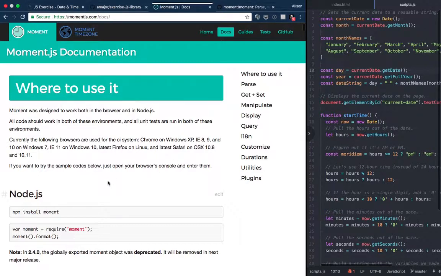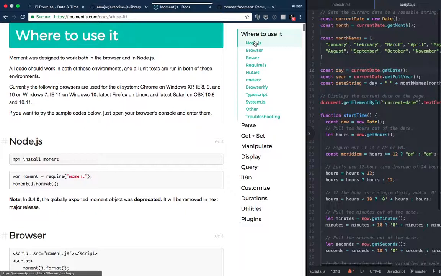That also reassures me that there's a community around it that is working on this library because it's so well documented. Another thing that's kind of, at least in this example, showing me that there's a community around it, which is the fourth thing that I would check for, is that there are so many different ways that I can use it, not only in the browser, which is what we'll do today, but also Node and Bower, and just a lot of different ways you can use this in your application. And the fact that there are so many represented here tells me that there's a lot of people that are working and contributing to this open source library. So that makes me really happy.